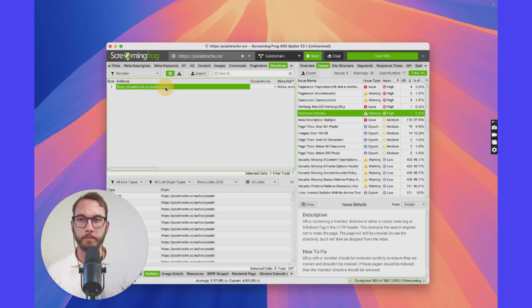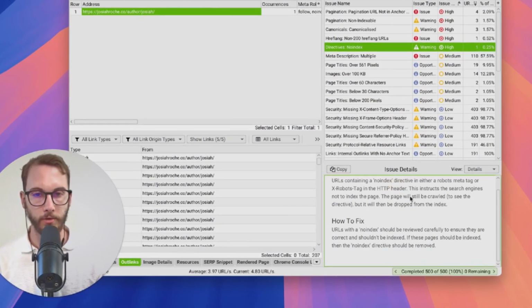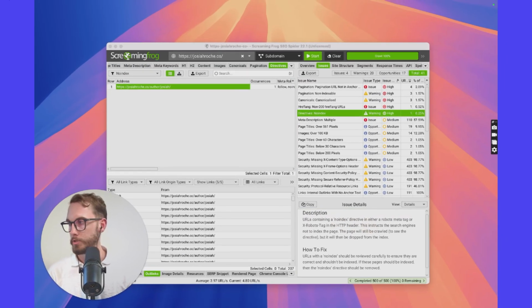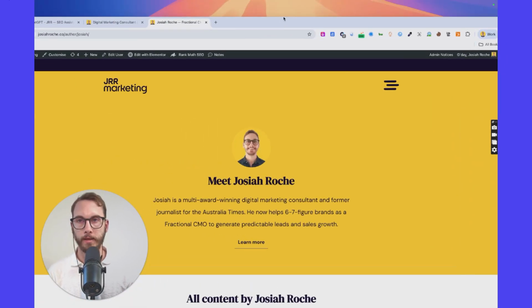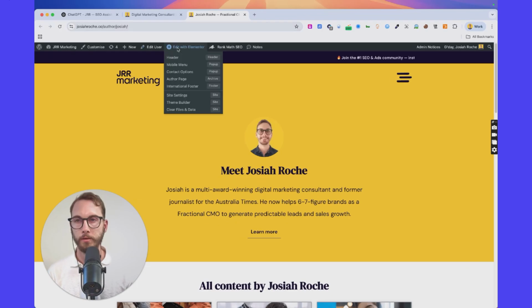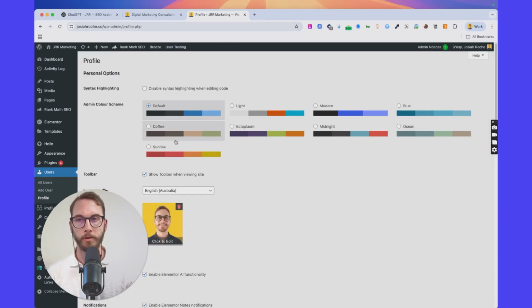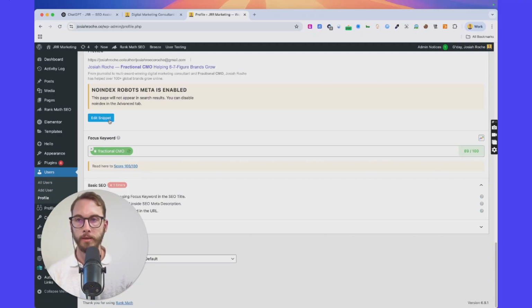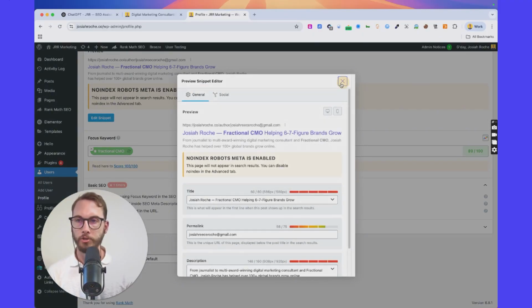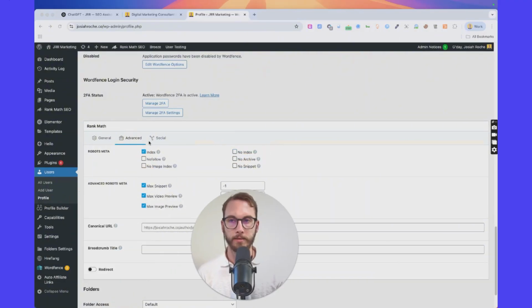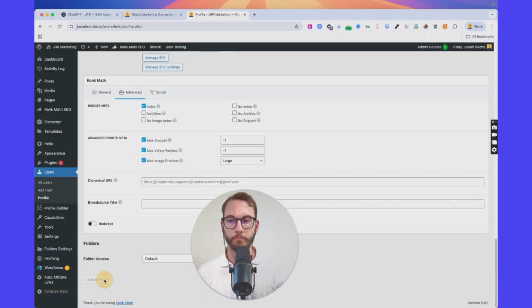It's saying that my author page here is noindex. So if we continue here, it says, hey, this is noindex. We might want to then right click, open that in a new tab, and then let that load. So I'll drag that over here. We might want to edit the user and see whether or not this is actually set as noindex. So scroll down to the bottom, hit the edit snippet for Rank Math. Actually, we don't do that. We go into advanced and we can see that that's set to noindex. Now I want it to index, so I'll click index instead, go down the bottom, update my profile.